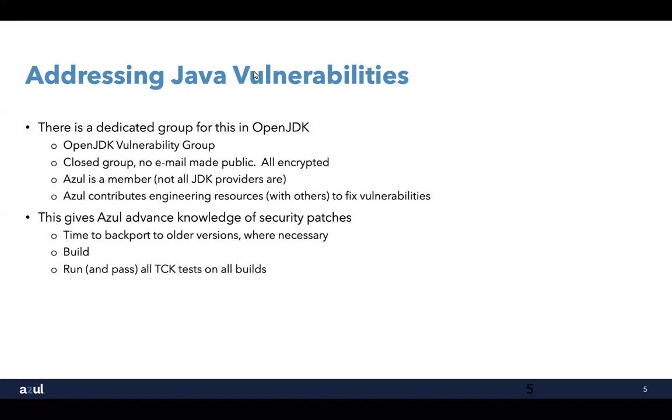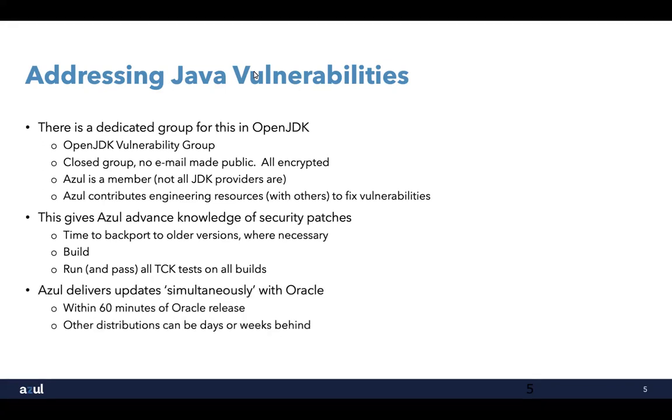But having done all of that, it means that when the update is released and what's called the embargo is lifted on distributions being able to make that available, then we are able to make that available simultaneously with the Oracle JDK. Now, I say simultaneously in quotes there. It is essentially simultaneous. By that, I mean that we have had a record, going back to when Oracle changed the way that they did updates and distributions, of having our update available within 60 minutes of Oracle. So there really isn't any time that somebody could look at the changes, look at the vulnerabilities that have been exposed, and develop an exploit to that and try and break into your systems. You've got the updates available immediately. You can deploy them whenever you want to.